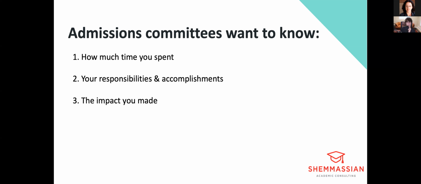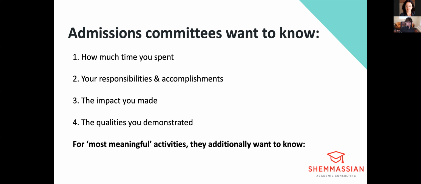The impact you made. So, okay, you did all this stuff, you achieved a lot, but how did it actually help people? What qualities did you demonstrate? In other words, what did we learn about you based on your participation in these various activities? That's what you want to cover in your core descriptions.